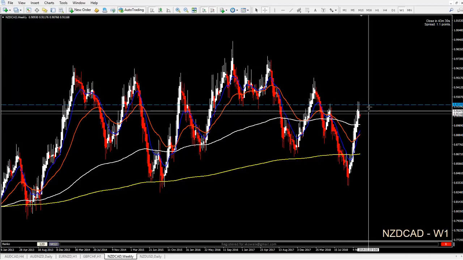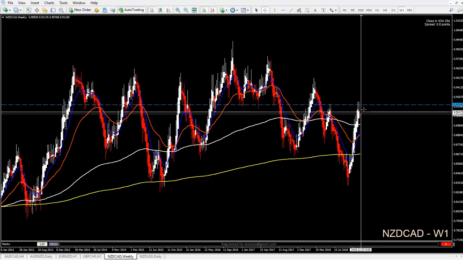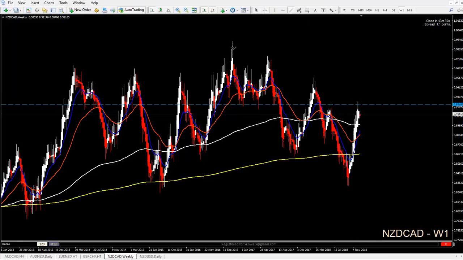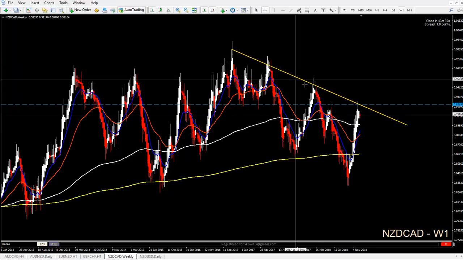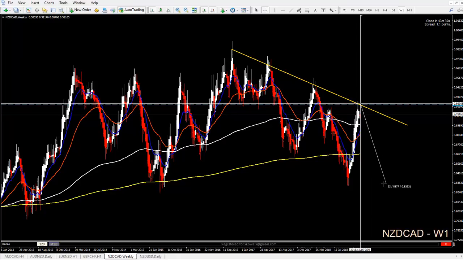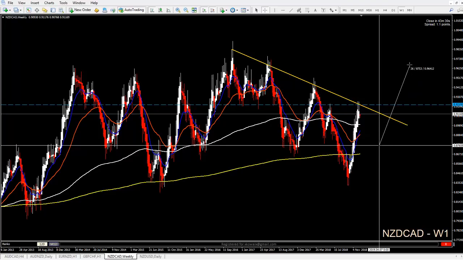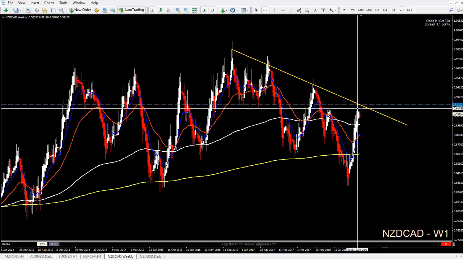But for repetition, we have the resistance level here. Price, we see, spiked. We have also a trend line with at least 3 touches. We see 1, 2, 3. Right now we have 4. Price might react. Maybe we'll go down directly to this, or we'll create a higher low on the weekly and will continue to go up. Right now we are here.